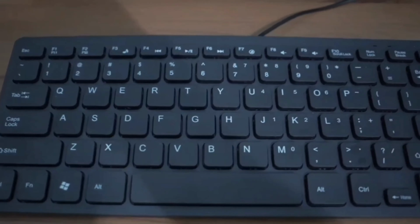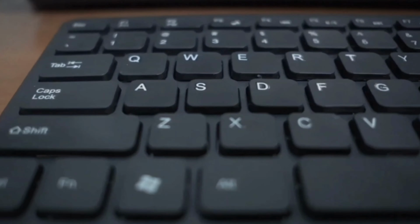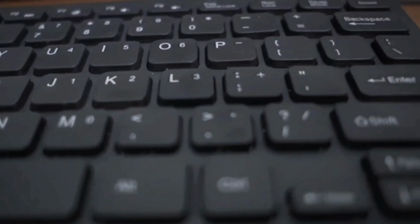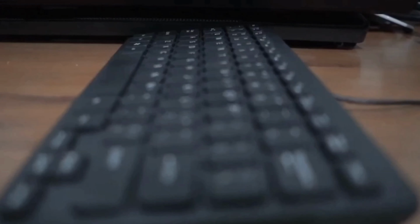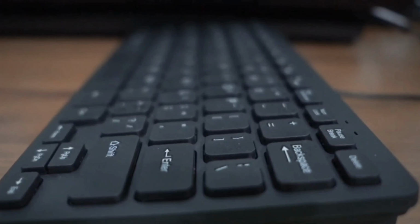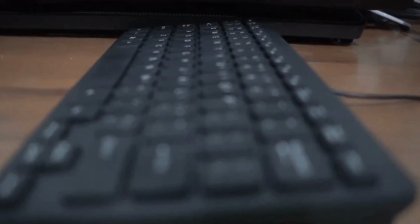Speaking of mouse, let's talk about the keyboard, because that's where most of your key inputs other than from your mouse come from. For that, I have chosen this compact keyboard, which is made completely out of plastic, but is surprisingly rigid and compact, no larger than a 15-inch laptop in terms of length. Other than that, the keyboard itself has pretty decent feeling keys, of course feeling somewhat mushy when bottoming out, and especially so in certain places, since this is a membrane keyboard.